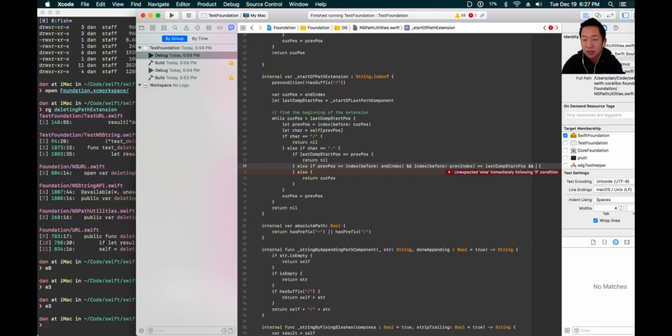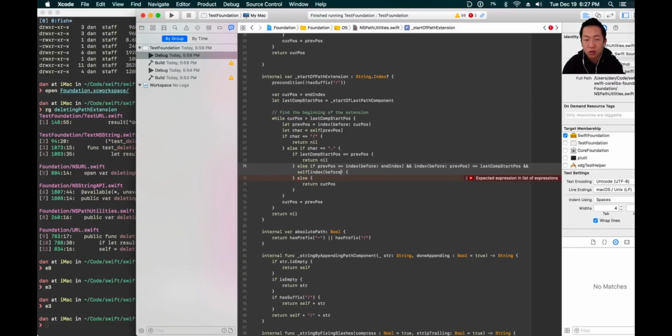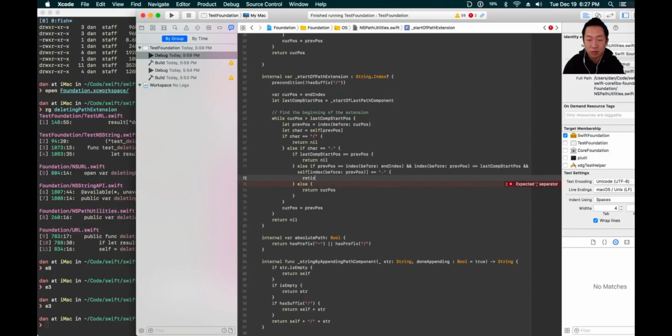And the character at this position, the index before the previous position, right? If that character happened to also be a dot, then this is time to return nil.